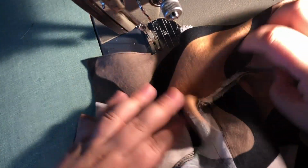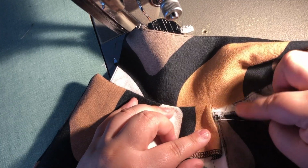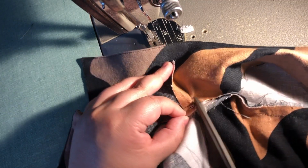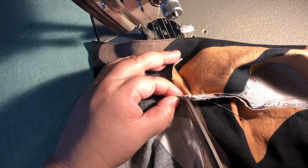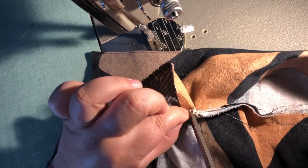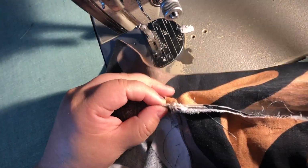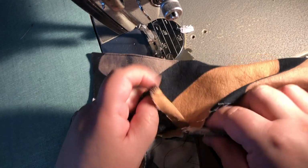I'm going to show you. So here's that front facing again. All the seam allowances want to go down because they're going down underneath there. But I'm going to go just slightly towards the front from that folded over facing, making sure I'm not clipping into the shirt, just the seam allowances. I'm going to clip deeply into there. You can just check, right? So great, that's going to allow me to do that.